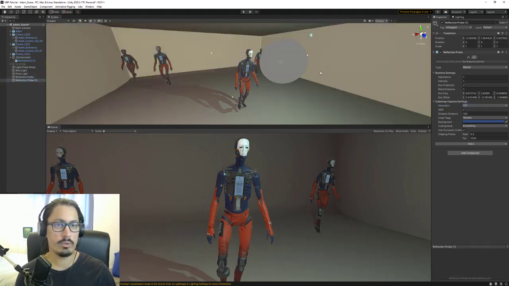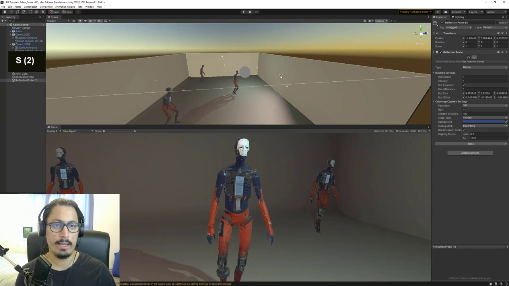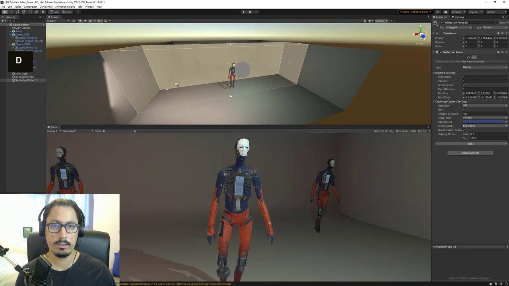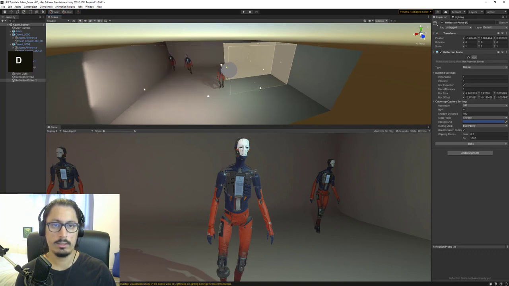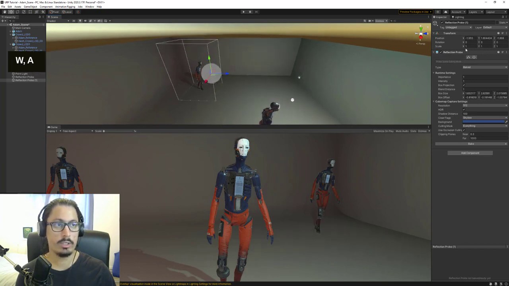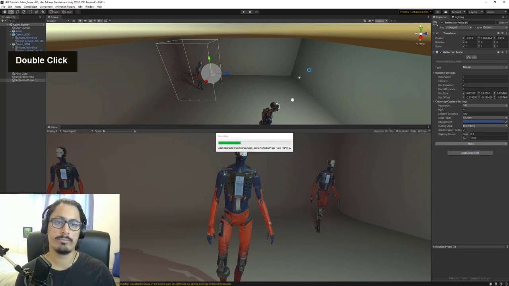So for example, let's say I have this one and I want the one in the back to be more reflective for whatever weird reason. So I put it there and I click bake all reflection probes.